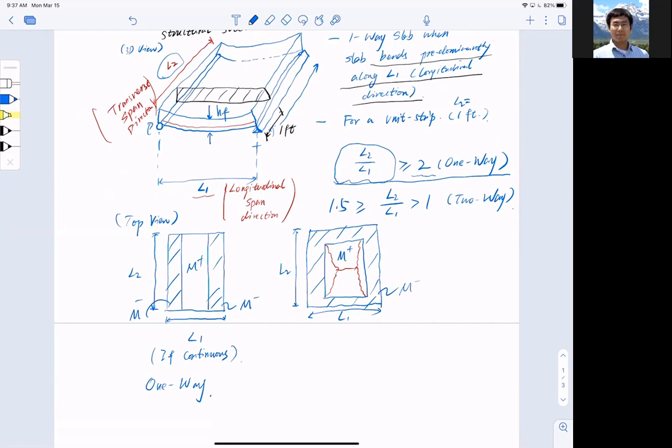Okay, all right. So this is again if continuous, or we call it integrated. A lot of words I'm throwing out today, and don't be terrified. I will explain. If integrated, we'll talk about this. And this is two-way.